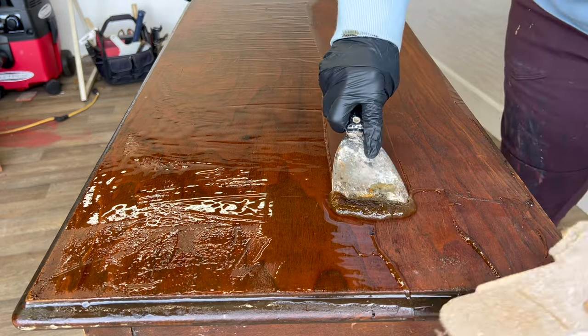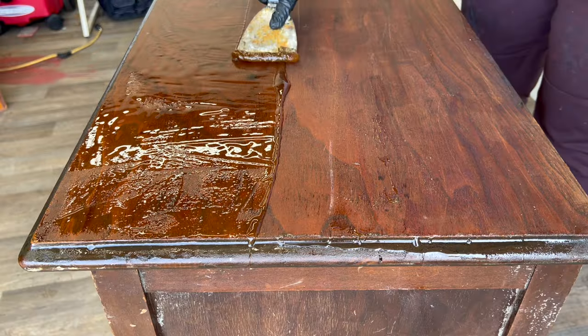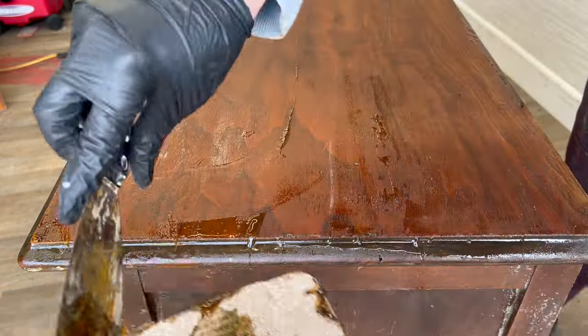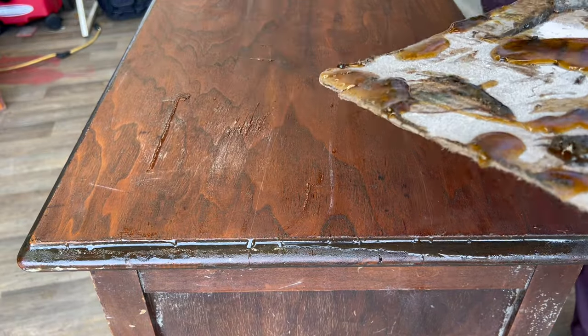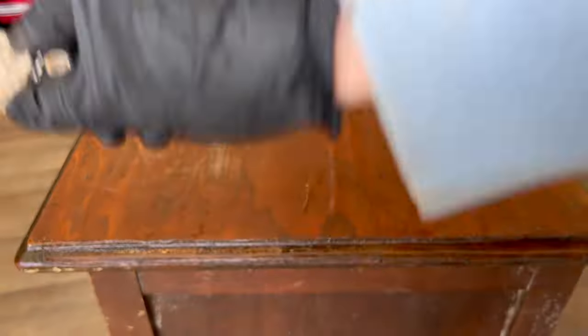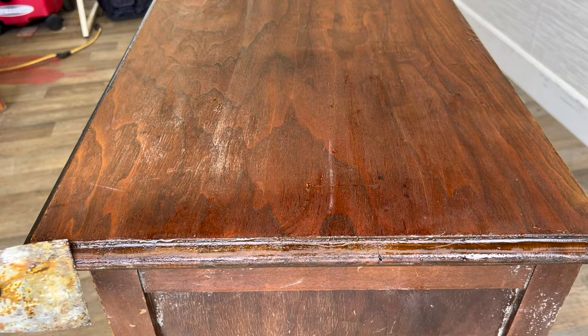And as always, whenever you use chemical stripper, you must dispose of the scrapings in accordance with your local, state, and federal regulations. I continued on with my scraping, and if you're wondering why strip if you're going to need to sand anyway, and I definitely am going to need to sand, the answer is because it will help preserve those old thin veneers.